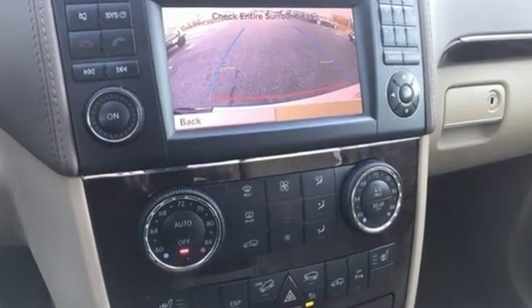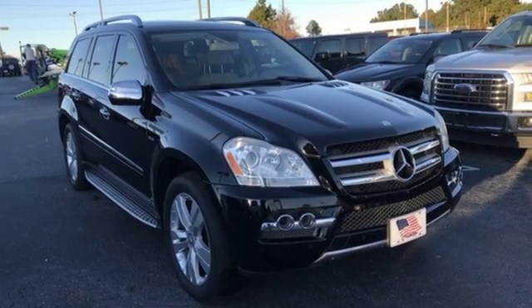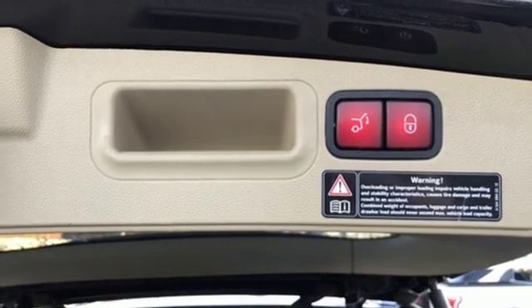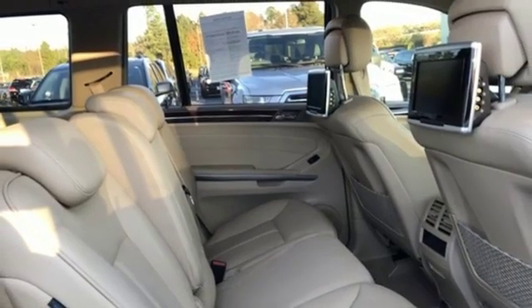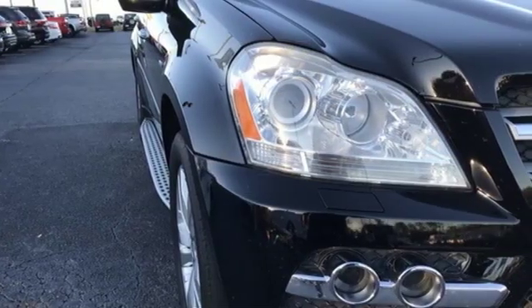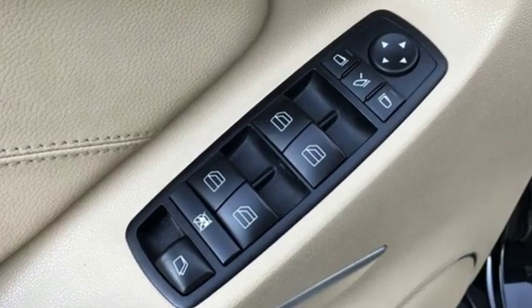A great vehicle is comprised of great features like these: Turbo V6 Engine, Height Adjustable Automatic with Driver Control Suspension, Automatic Transmission, Power Sliding and Tilting Sunroof, Entertainment System with DVD, Power Heated Mirrors, Dual Zone Climate Control, DVD Audio, Front Heated Bucket Seats, Wireless Phone Connectivity, and External Memory Control.